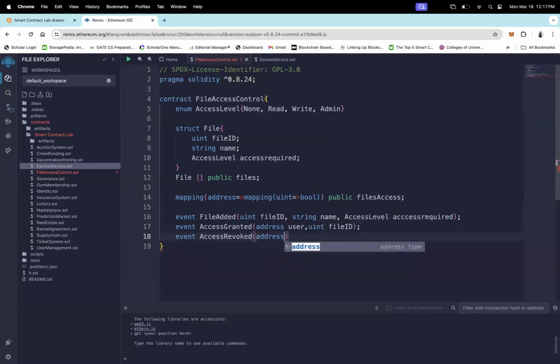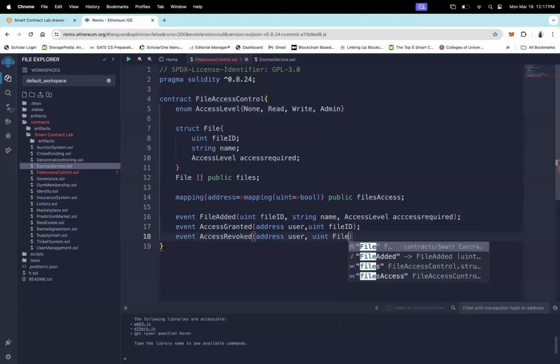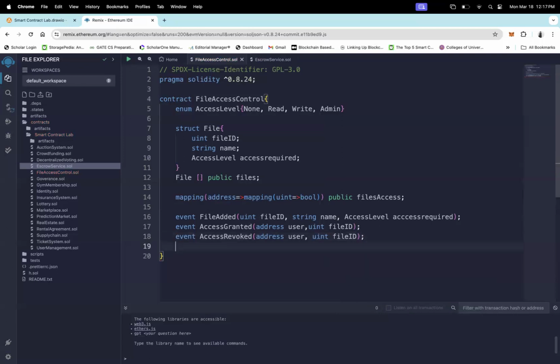So here again, first information will be your user, and second information is the file ID, the same as we did for access granted. So these are the events I have created to store the different values, and we will emit all these events when we define the functions.